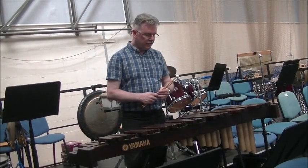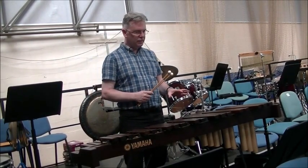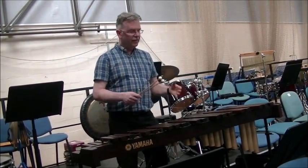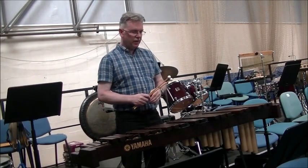Well, this particular instrument is a xylophone. It consists of wooden note bars, and it allows me to play melodies, something I couldn't do just on the snare drum on its own. So I can play any tune, just like a violin or a flute can, and the notes are laid out in the same way as a piano keyboard.